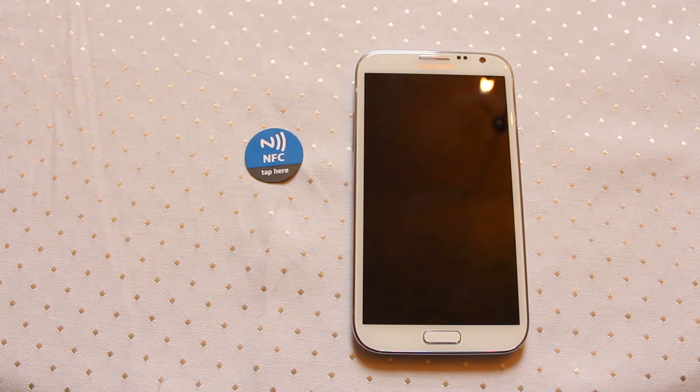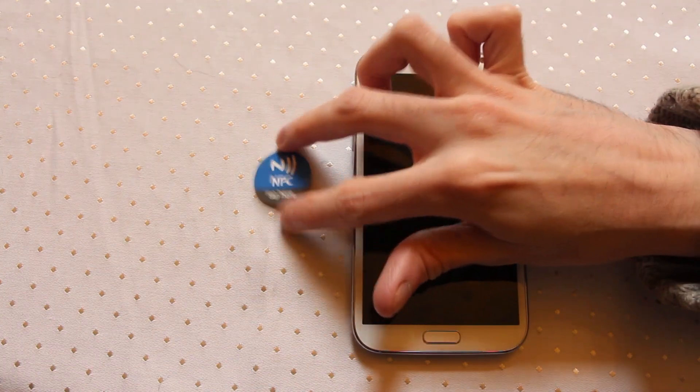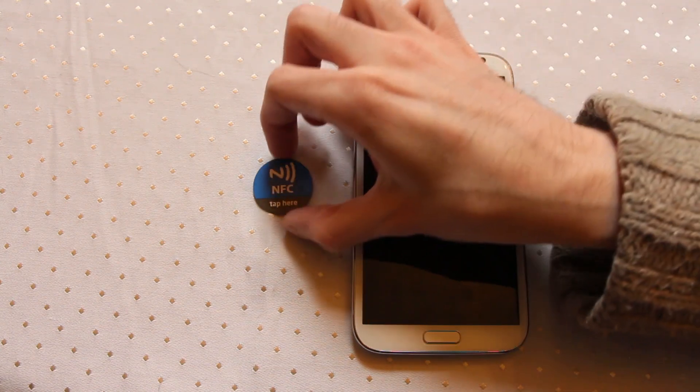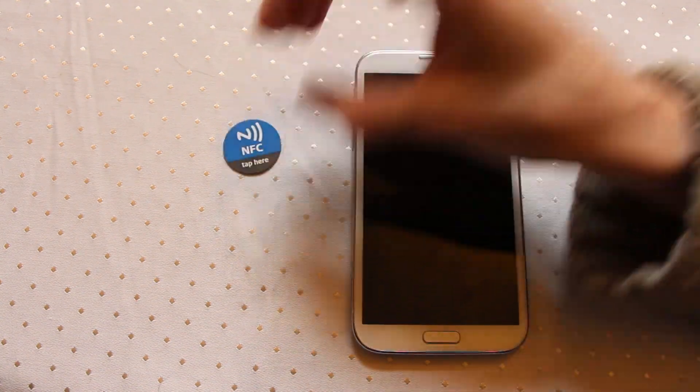These are absolutely fantastic for outdoor use. They're brilliant for versatility more than anything else, because in this scenario, one type of tag can be used anywhere. You don't have to worry about whether you're putting it onto metal, wood, or any other surface. With this particular type of tag and the isolation layer, you can use it anywhere — you don't have to second guess or take multiple types of tags out for a job. One tag does it all.